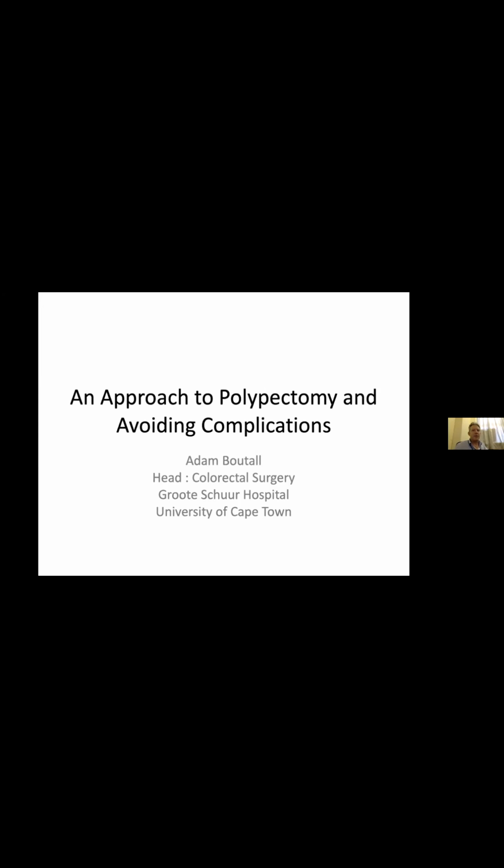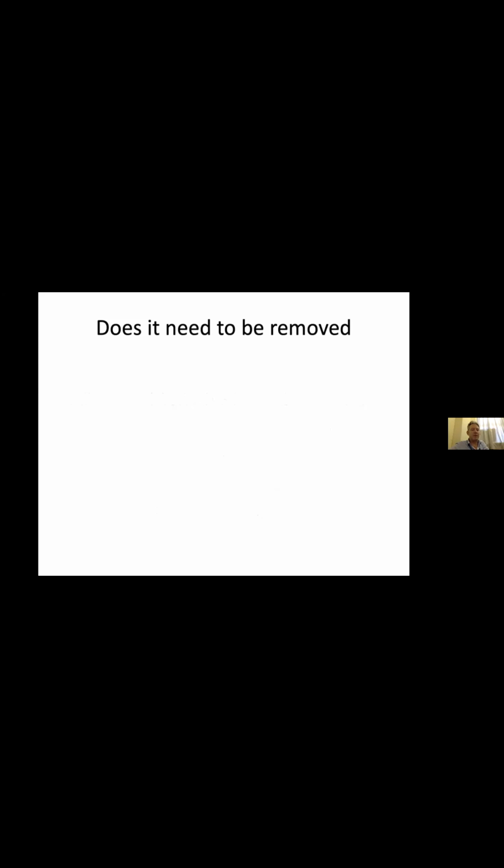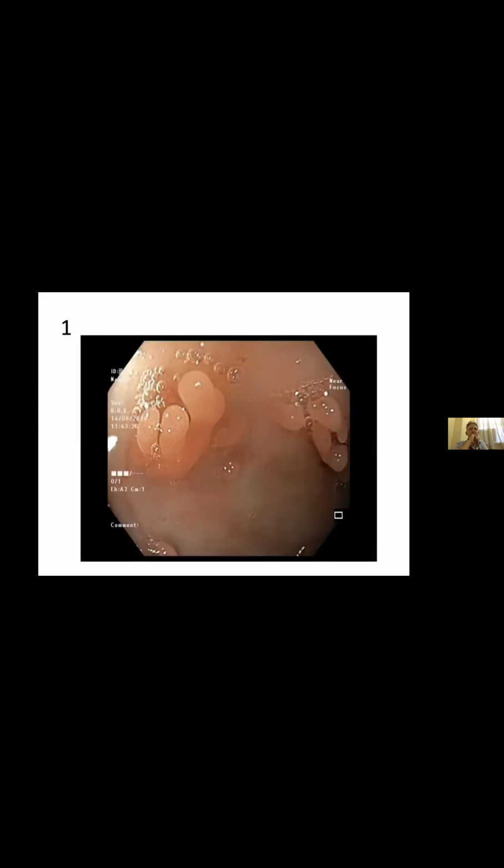And I think the first thing that we need to discuss is, does this need to be removed? I've got a couple of slides here. We'll just go through them slowly. So the first one over here, if we look at the picture, if you come across this, do you need to take it off? Clearly a polypoid type lesion, but is it actually a polyp? What we're looking at is an inflammatory polyp as a result of someone who's had long-standing ulcerative colitis, which is currently quiescent, but has had major inflammation in the colon. These do not need to be removed, those throughout the entire colon. And if you're uncertain of what to do, you can certainly biopsy them just to confirm that they are inflammatory polyps.